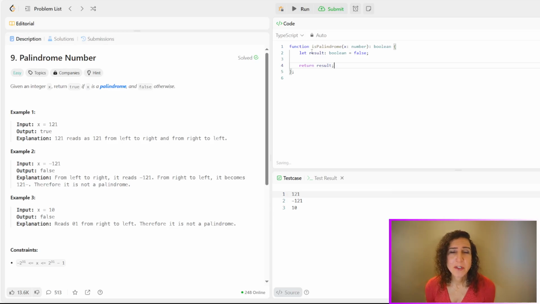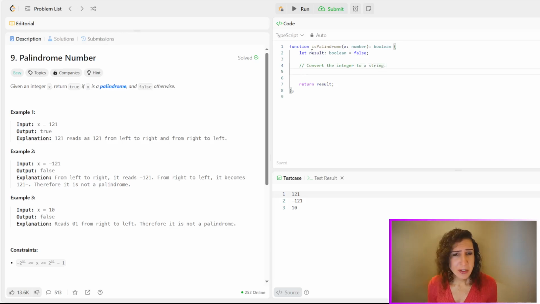So you're already building up the structure for what you want your function to look like to solve this challenge, and I think this helps set your mindset a little bit and get at ease. You've already written a full program at this point, but let's try and solve this now. We've defined the result. Now the next step is, let's convert the integer to a string so that we can easily walk through it to compare the left to the right. There's probably better ways to do this, such as dividing by 10 to get the rightmost digit, or dividing by 100 in increments like that, but the easiest way is just to convert the integer to a string.